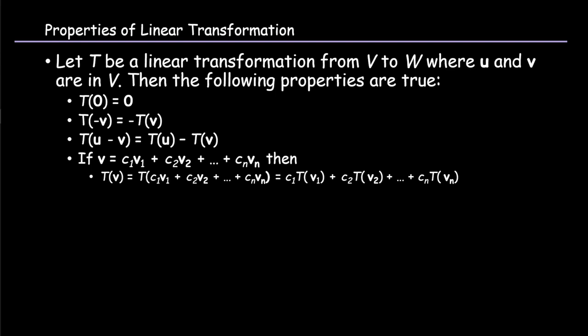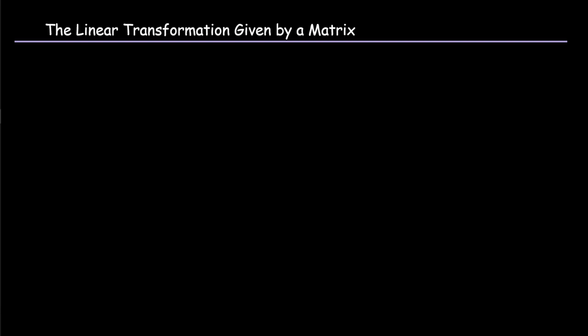And now lastly, because these are functions, what about matrices? Now we're going to be talking about matrices as well, because you could do linear transformations on matrices. Matrices are always somewhere in this topic. Linear algebra always has matrices. So we're going to talk about the linear transformation given by a matrix.